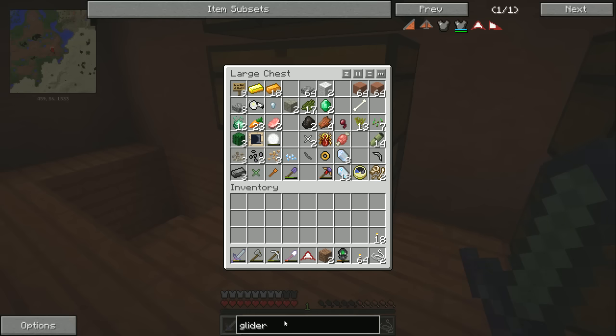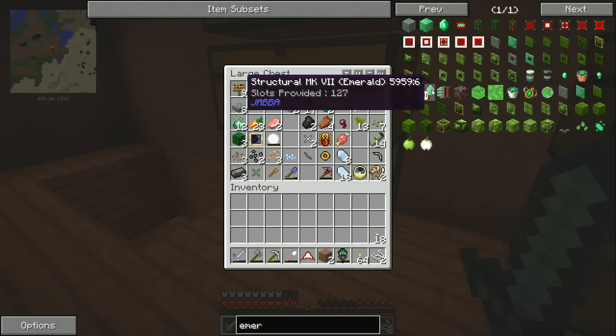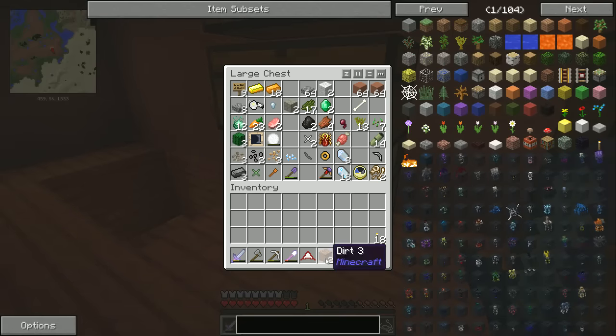Can you do anything with emeralds in this mod pack? Emeralds. Can't make any emerald stuffs. I was looking forward to making like emerald swords and stuff, but you can't. That's a shame.